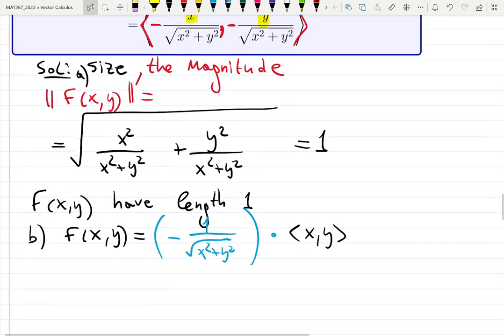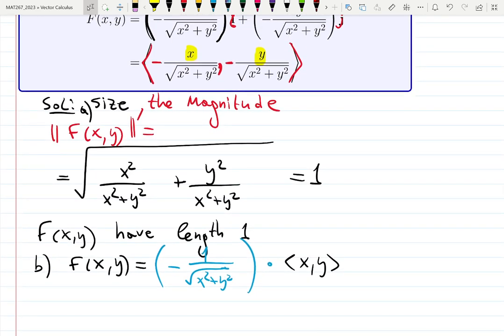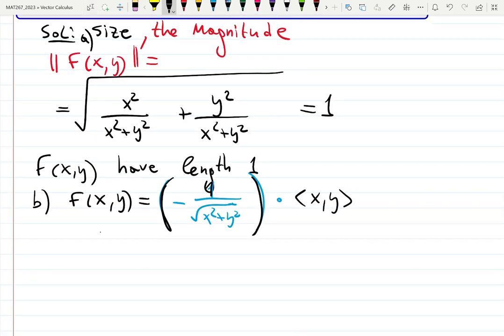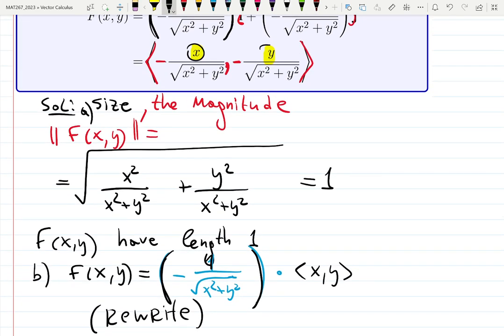So if I multiply, it's a scalar product, which looks like a dot product. Yeah, I should say that. It's a scalar product. This is some kind of number, which tells me where to point. This is the pointer. So when I multiply, it's the same thing that we had before. We just rewrite the given vector. This is not very obvious, but we did notice that they have x and y, so we wanted to factor it out. If there's a repetitive part, here it is. Why not factor out the repetitive part, which is 1 over, with negative sign, a square root.